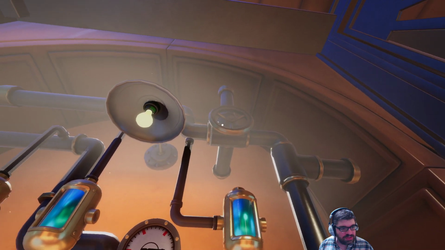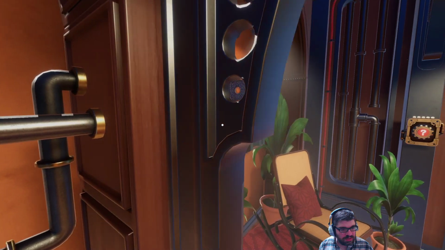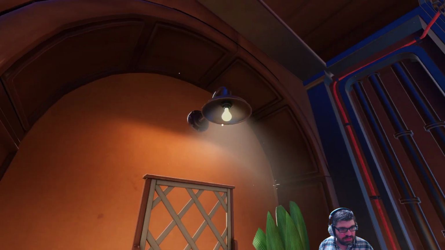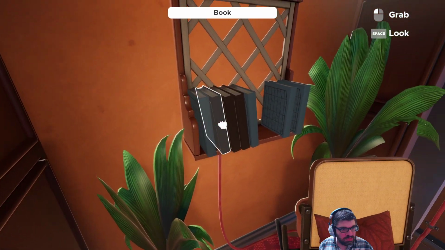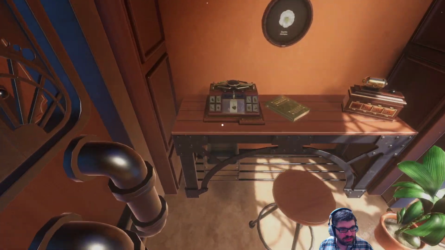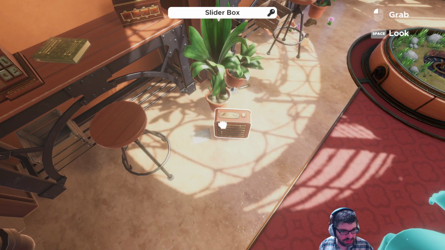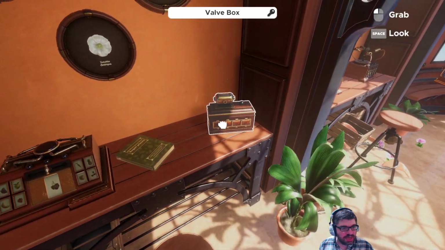Got to figure out how this all works. Huh. Books. Alright, so this lit up. I solved it, and this lit up. Okay, so I'm guessing... Yeah, see, there's a vowel.